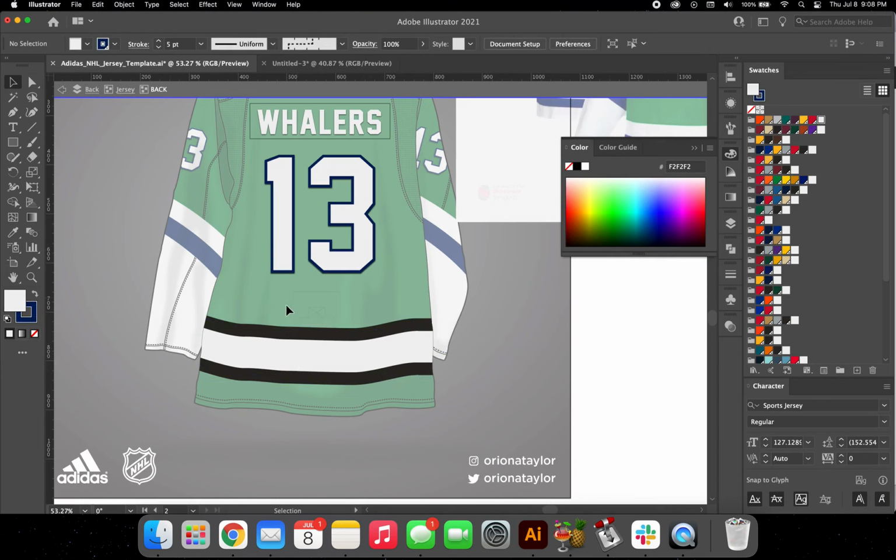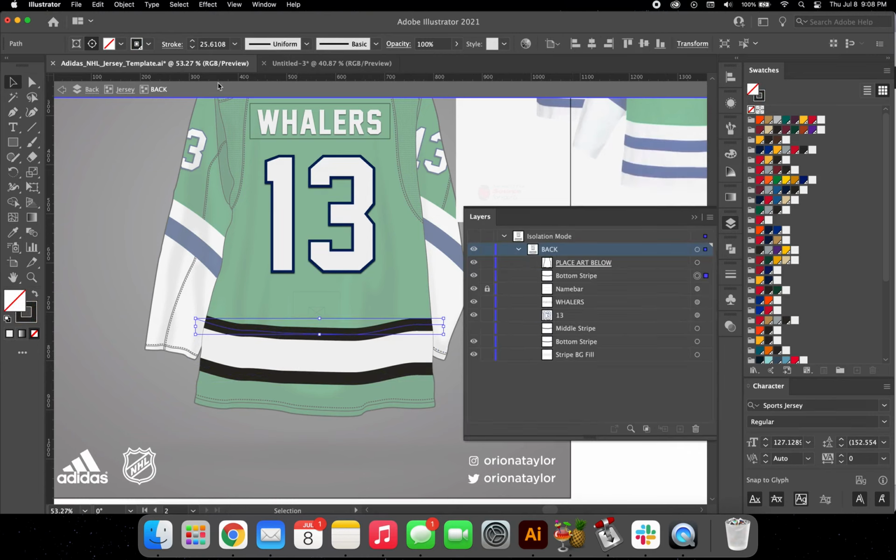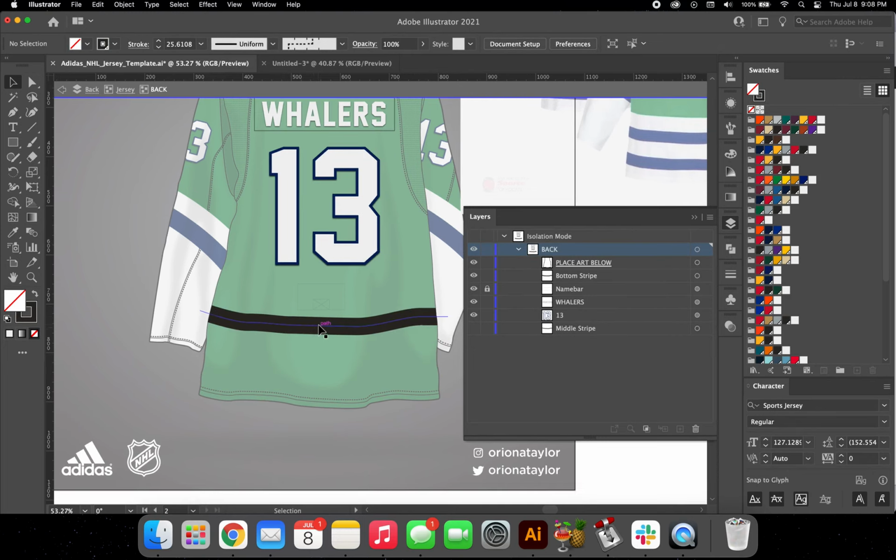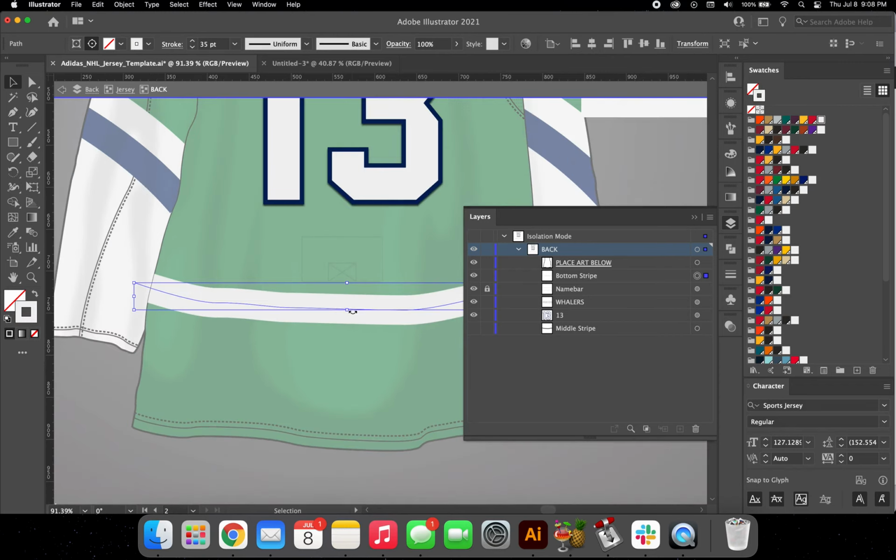I'm going to take this color, or this stripe, sorry, and we're going to make it 35 pixels. And we're going to repeat the same process on the back as we did with the front. So this one is going to be a white stripe.